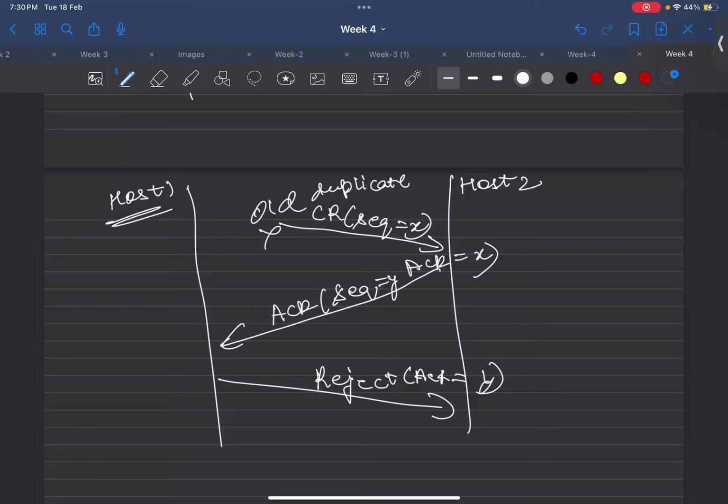Aman, you were saying host 1 rejects it as it is using sequence number X. Can you elaborate on this? Oh, it's host 1. It is rejecting because the sequence X is currently in the forbidden zone. Yes, host 1 is not using it right now. Yes, it's the old one, so that's why.